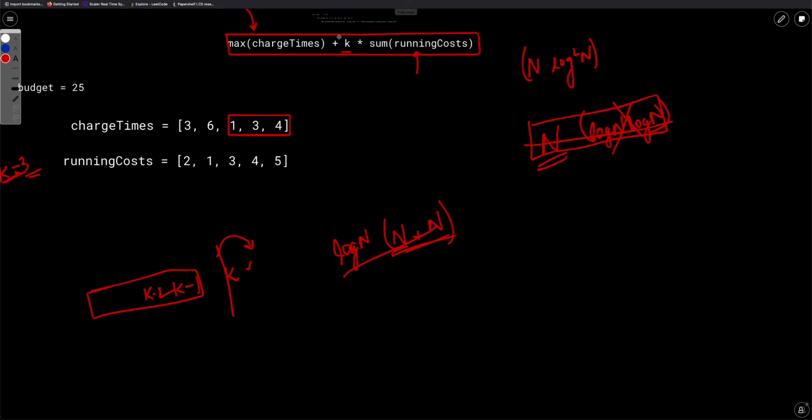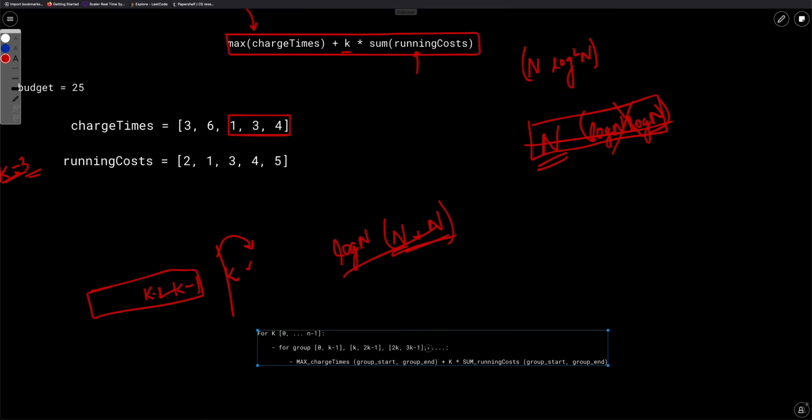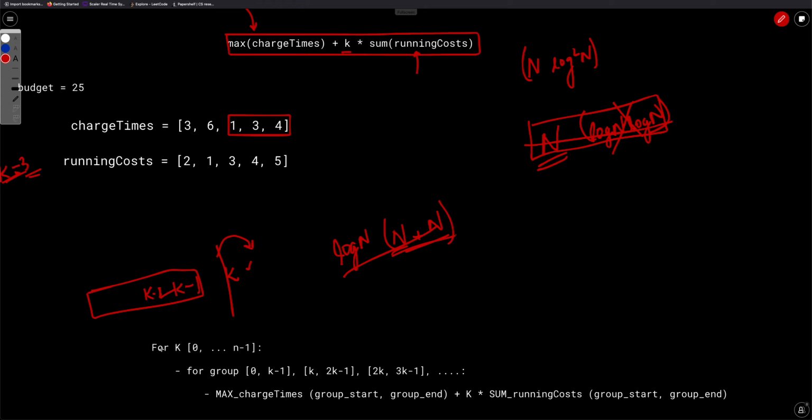So, let's look at the pseudocode that would make things a bit more clear. What we are doing is binary searching on k itself, right? And each k denotes, let's say we are searching for k equals 3, so it will denote groups from 0 to 2, and so on, and we have to check each of these groups. If for any of these groups the cost function is less than or equal to the budget, then our objective is satisfied, and we can return that this k is possible, so we will try for everything on the right. Otherwise we will try for everything on the left, right?